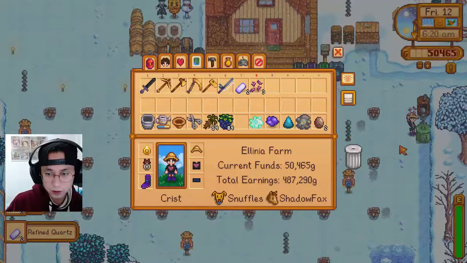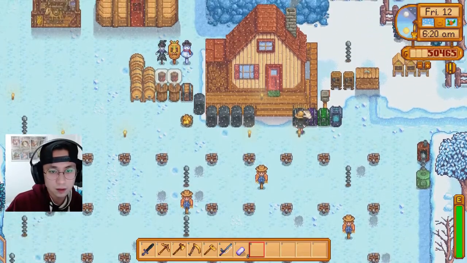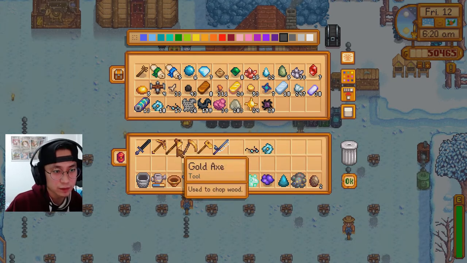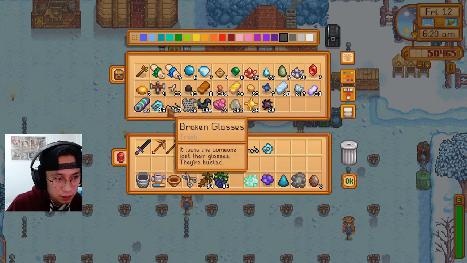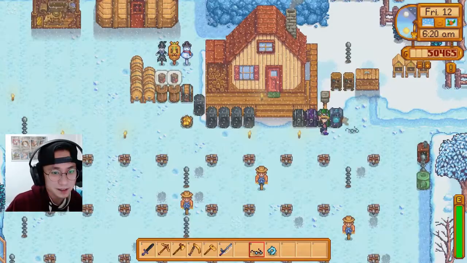I think we do have that. So we've got two things that we can give to the wizard today. Ooh, we've got bait also. Nice. Let's grab over. 1, 2. You back. Void Essence. Did he want Void Essence? I swear we had it. Am I blind? Oh, there we go. Let's bring it there.